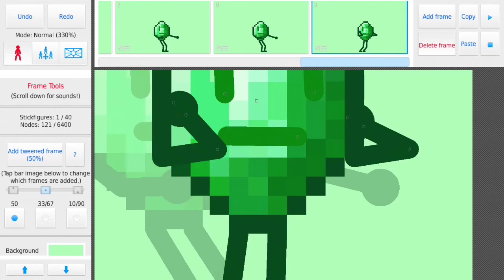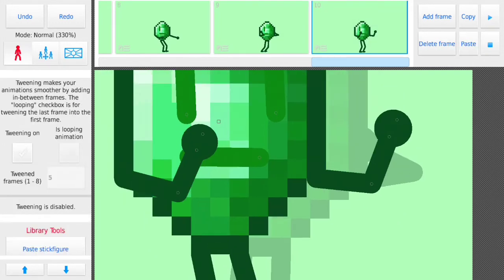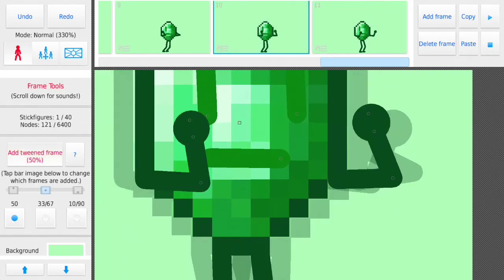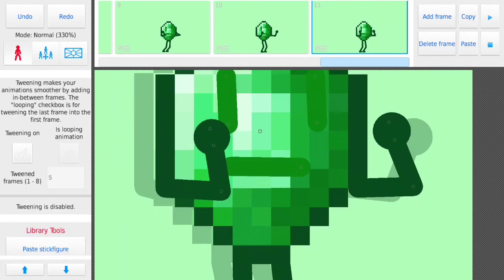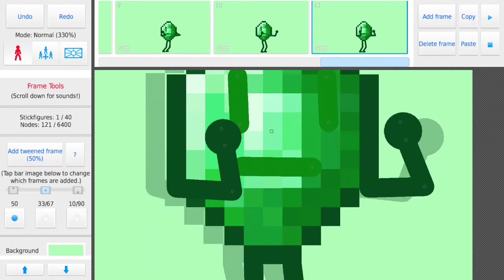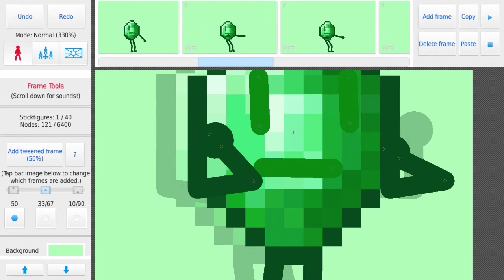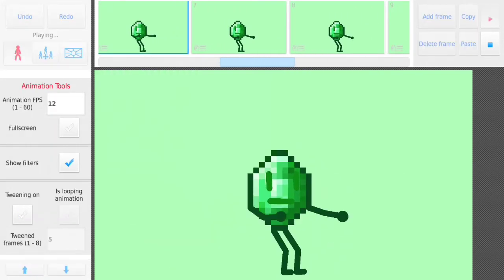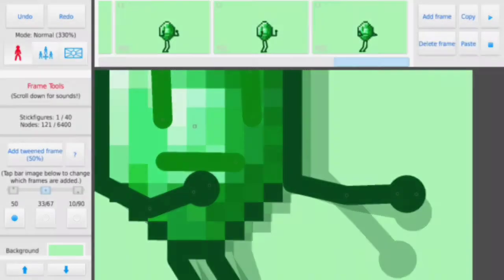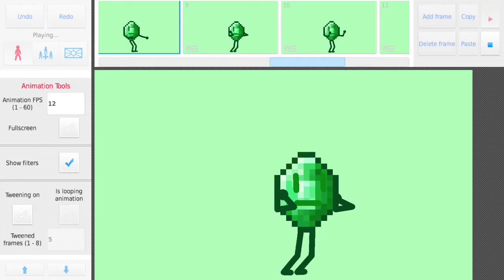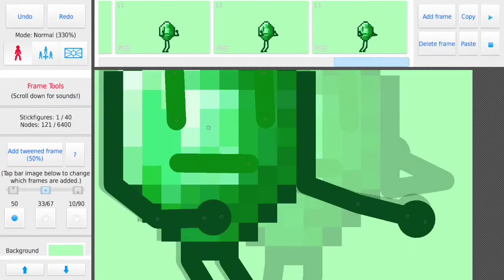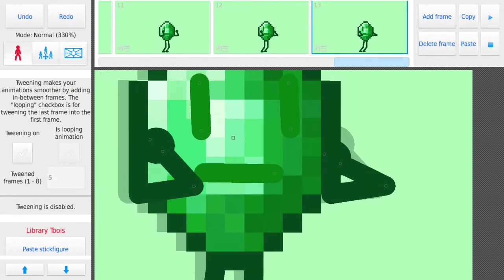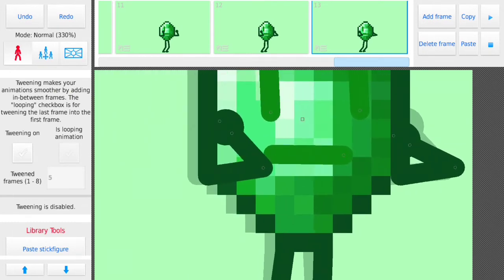Copy that frame, delete it, and paste. Now you need to do the same with this frame. I might not be correct, but let's see. Yeah, that's not really that correct. That's close enough, I guess. So yeah, that's how you do elastic tweens.